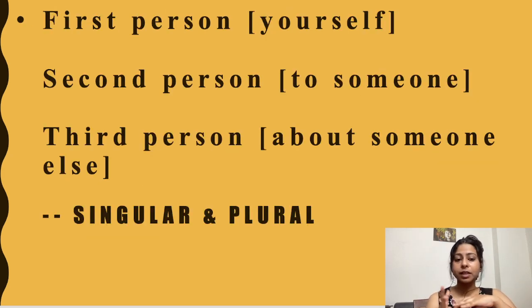Now, these are few other things that we need to know when we are talking about personal pronouns. For example, whom you are talking to. First person, you are talking to yourself. Second person, when you are talking to someone. And third person is when you are talking about someone else. Another aspect to be considered is if the person is in singular or plural. So selecting a pronoun depends on these factors. Okay. Now, pronouns are not only used for person, they are also used for things.